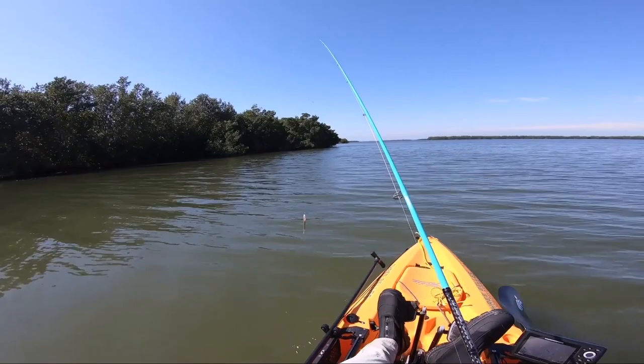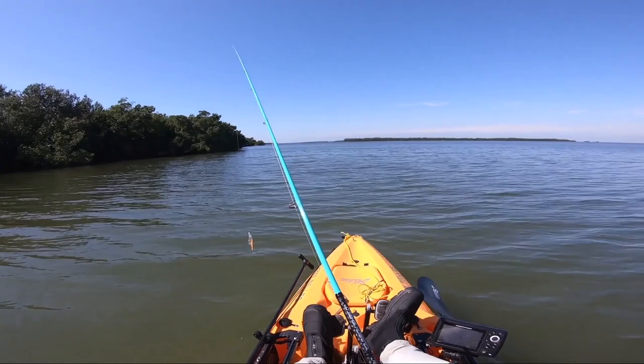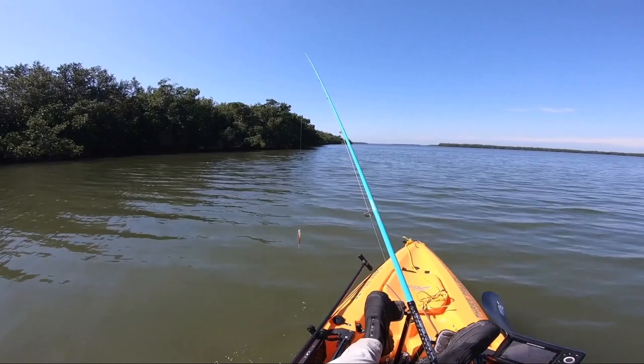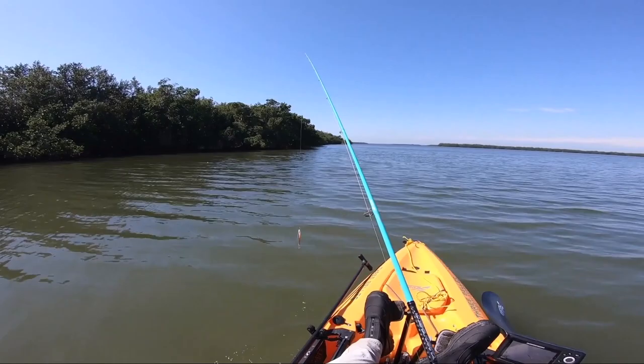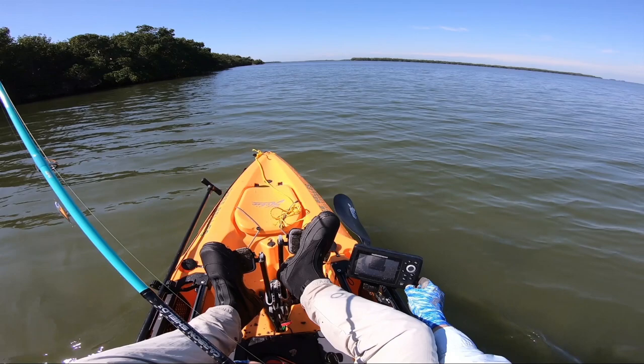How can there not be fish here? I've got depth, I've got current, I've got mangroves, I've got birds. Here's the plan - I'm going to start on this flank and work my way down. I shut off the sonar because it makes noise and maybe the fish can pick up on it. These southern shallow water fisheries - the fish are so much more spooky than up north. They are worried about being eaten by dolphins, by sharks, by pelicans hitting them from overhead. They get it from both directions, and that's something you really have to think about in the shallow water southern fishery.